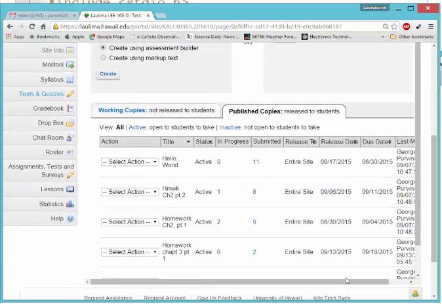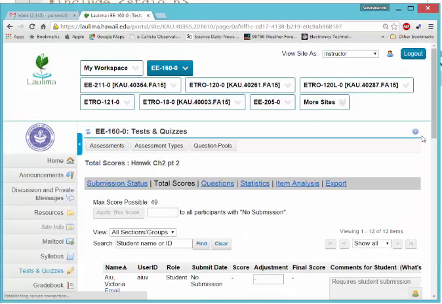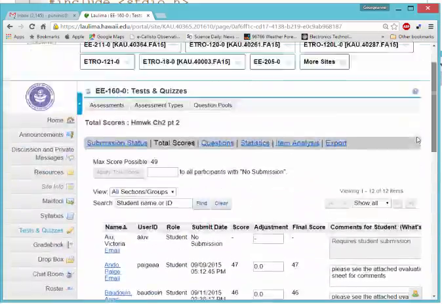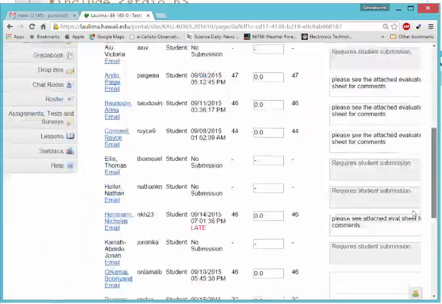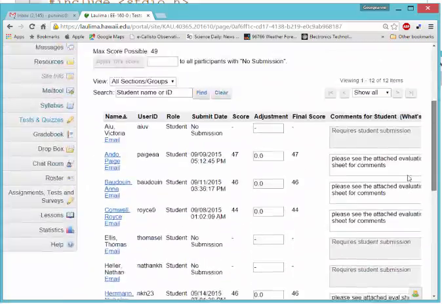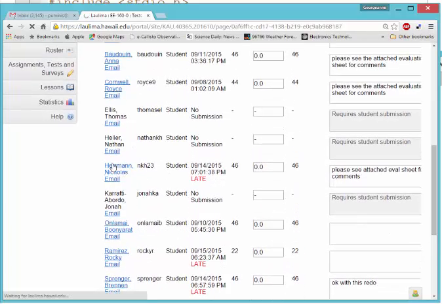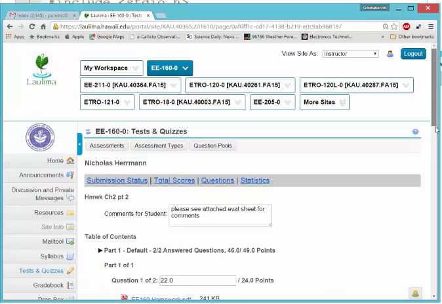I will go back and look at one of the early ones. Let's do this one. Oh, you're not supposed to see everybody's grades. But I'm going to flash this so you can't read everybody's grades, and I'm going to borrow one of my students here. So this is the view you should get when you go back and see your graded assignment.